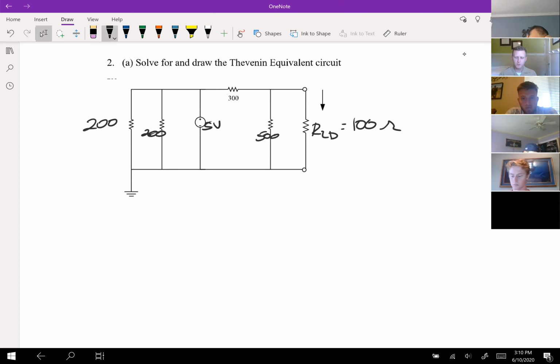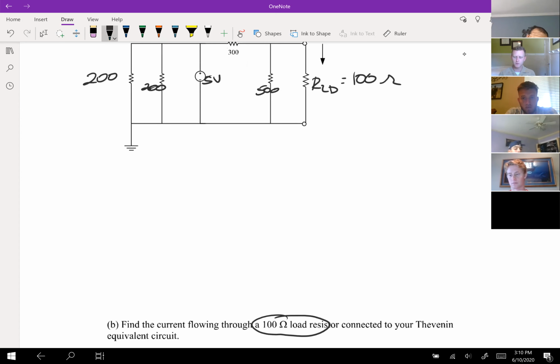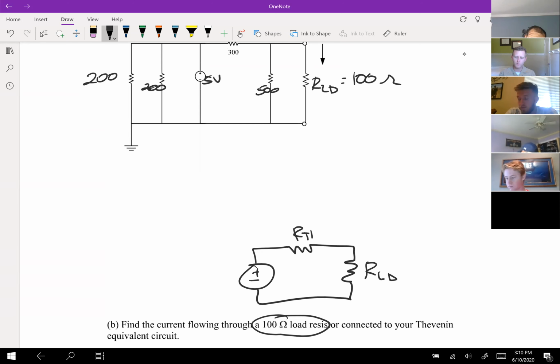Whenever we do these Thevenin equivalents, I always say whenever you see Thevenin, think I can do it. What that means is you're saying, I can take a complicated circuit and make it look like an easy circuit, the easy circuit being this one right here, and I'll call this our load. This is R Thevenin that we'll be solving for, and this is E Thevenin. So Thevenin means I can do it. No matter how complicated it is, I can make it look like this.